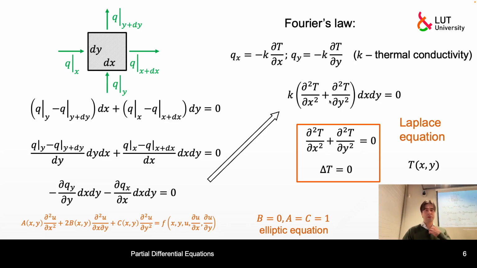I will talk about them in a couple of slides later, but first, if we get back to the classification of partial differential equations of second order, and I put it here again to remind you, and compare to this equation, we see that it's an elliptic equation. Two of the coefficients are equal to 1 and one is equal to 0. Okay, so we don't have this mixed derivative.